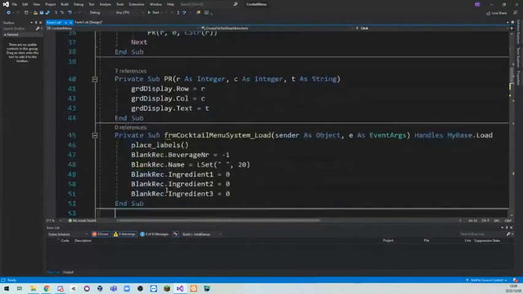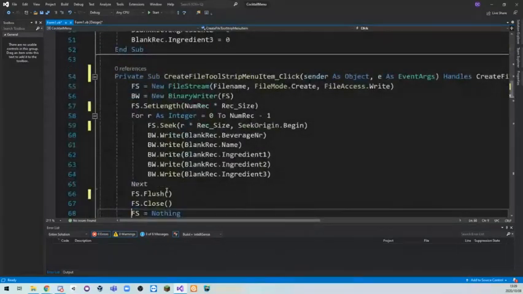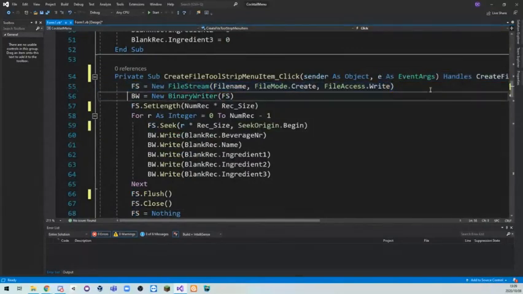Now, the blank record serves a purpose as a placeholder. So when I create the file, I open the FileStream. I'm not going to retype this all out, so we don't waste time on that. If you want to see me typing this out, watch Tuesday's TAT. I did it step by step, so I'm just going to explain it more.